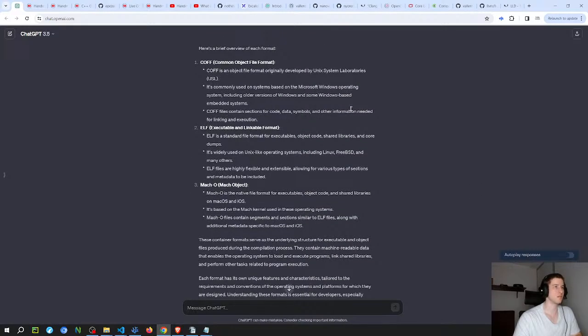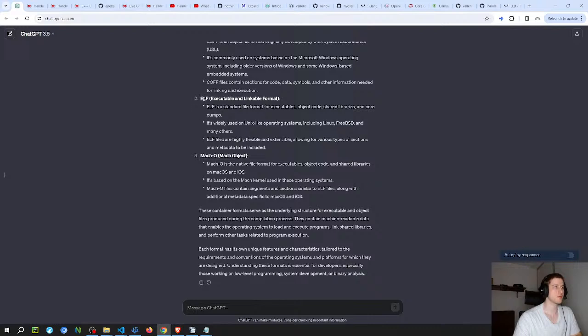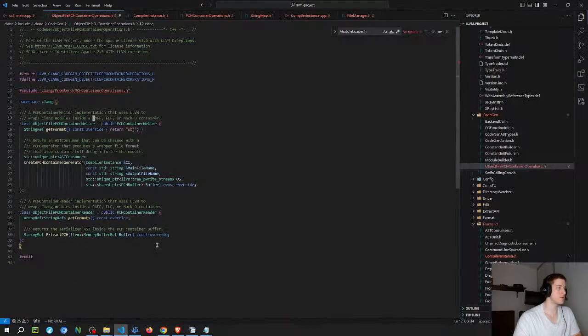So it's just the information for how to read the file. ELF is a standard file format for executables, object code, blah blah blah. Yeah, so it's the file format. So this wraps the Clang modules inside of this file format.